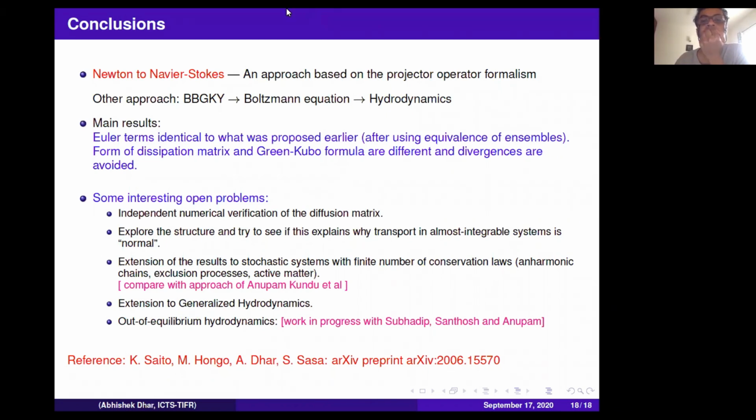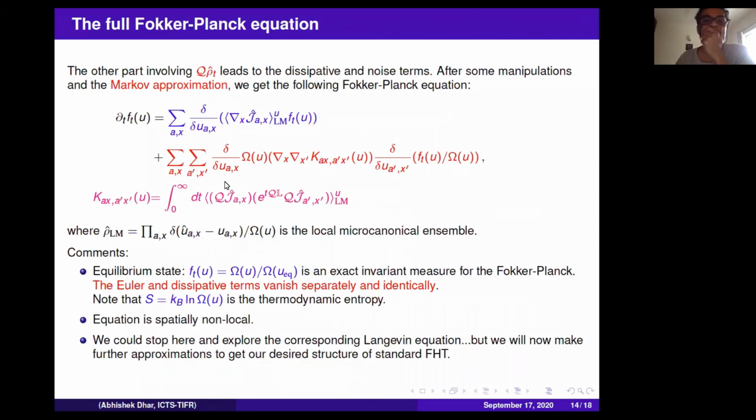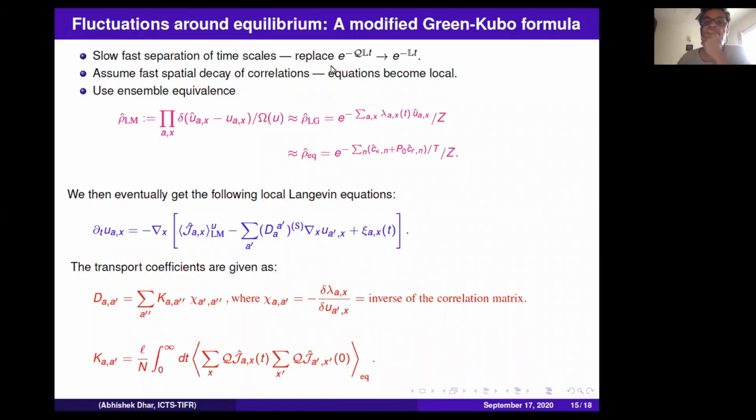Approximation where you consider e to the power of minus QLt, that operator, where you replace Q by identity, so e to the power minus Lt. That means Q is actually identity minus P, so you're basically ignoring that PLt. We don't have a rigorous justification, but physically it means the following.